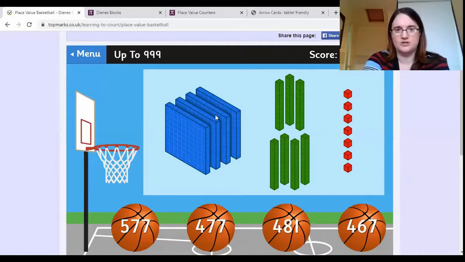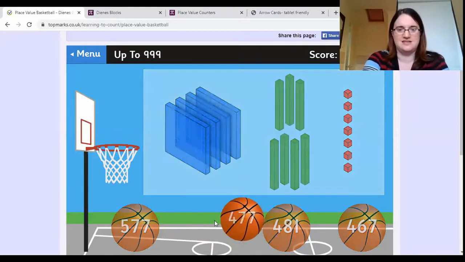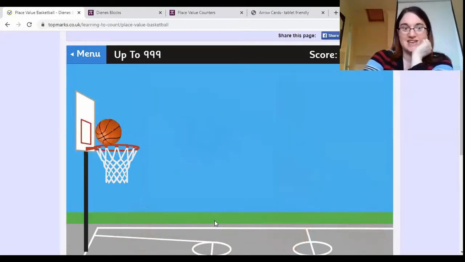We have got, let's have a look, 1, 2, 3, 4. So it's going to be a number that starts with 400. So it's not going to be this one. It's going to be this one, or this one. Let's have a look at the tens. 10, 20, 30, 40, 50, 60, 70. So it's going to have a 4, then a 7. So it's got to be this one, I think. Let's just double check. 1, 2, 3, 4, 5, 6, 7, 477. So this is the one that's going to be shot to our net.